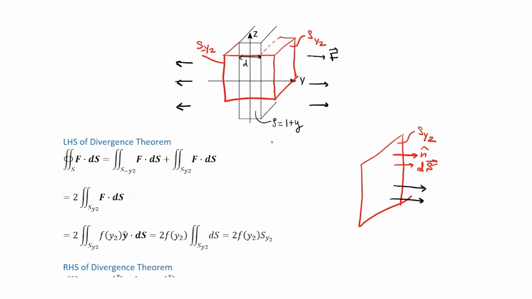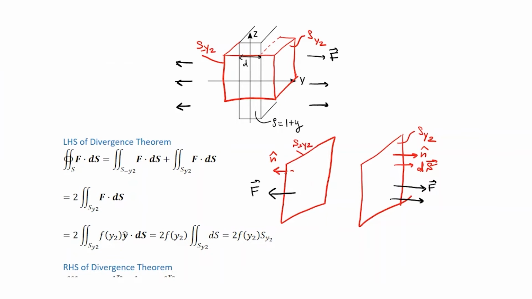For this surface, what we have is the normal vector going in the opposite direction, but the field is also going to go in the opposite direction. This is the reason I said it doesn't matter if it's to the left or to the right. What's important is that it's in the opposite direction from what it is here. So you see how both n hat is flipped and F is flipped. Let me label everything so you have a reference for your notes. This is S y2. Sorry, S negative y2.